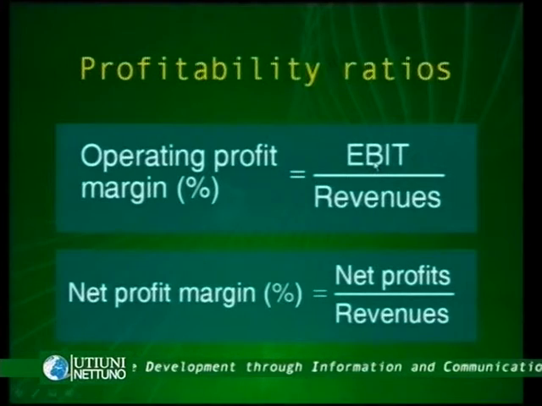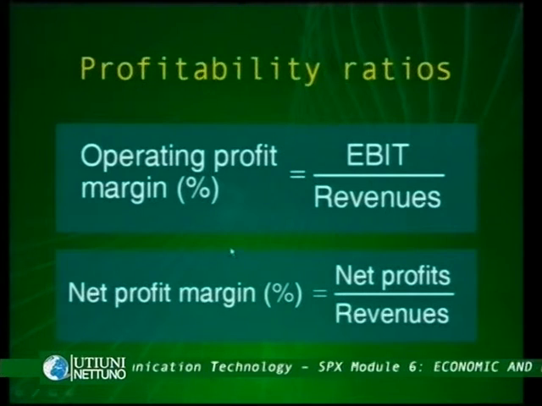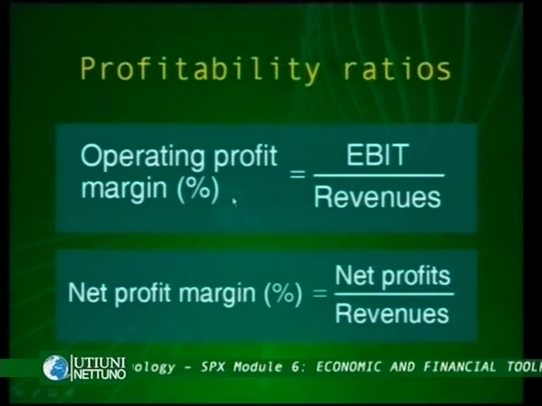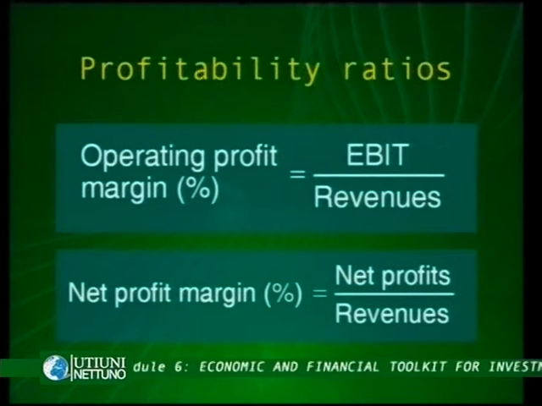So this index is saying to us how much EBIT the project is generating for $100 of revenues. So an operating profit margin of 50% means that for $100 of revenues we'll have $50 of EBIT, and this basically also means that $50 of these revenues will be absorbed by operating costs. So 50% will be absorbed by costs, and 50% will remain instead as EBIT, as margin for the project, operating margin.